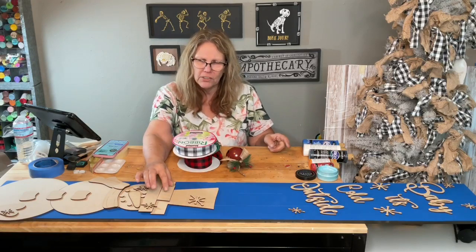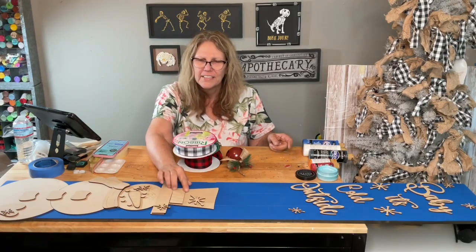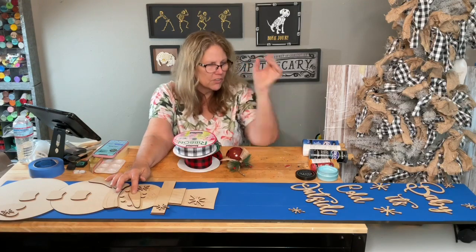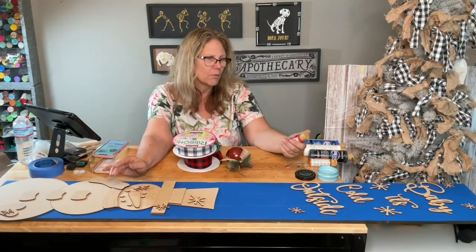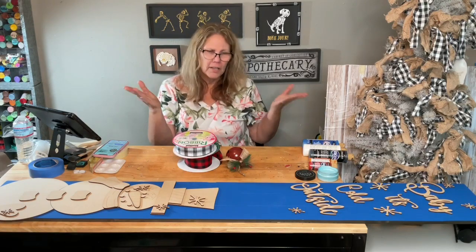The hat band slid down. It's covering his eyeballs. So the hat band is red and white striped. The scarf is red. Nose is orange. So for the nose, I have spiced pumpkin, and for the red, let's see what I choose. Just grab one. Country red. Okay, so basic colors. The heart is red.